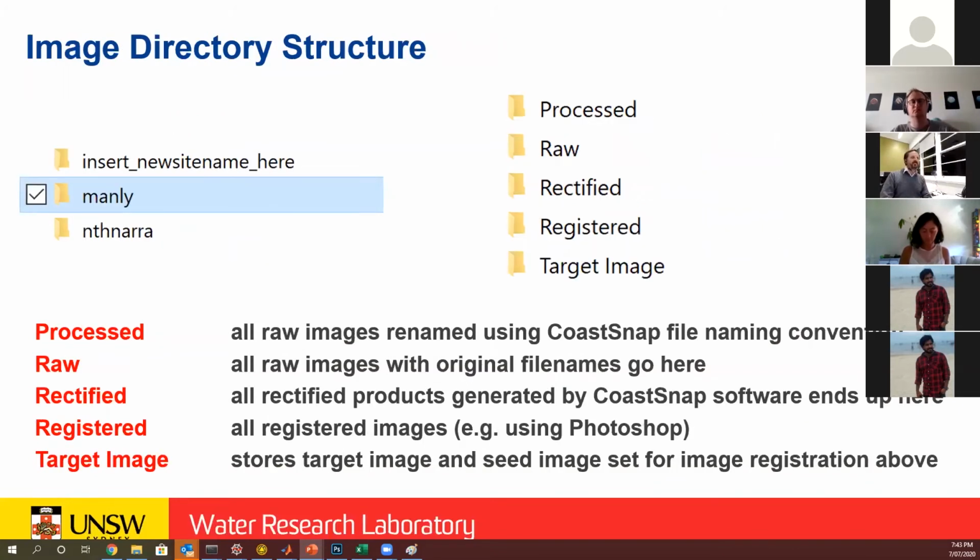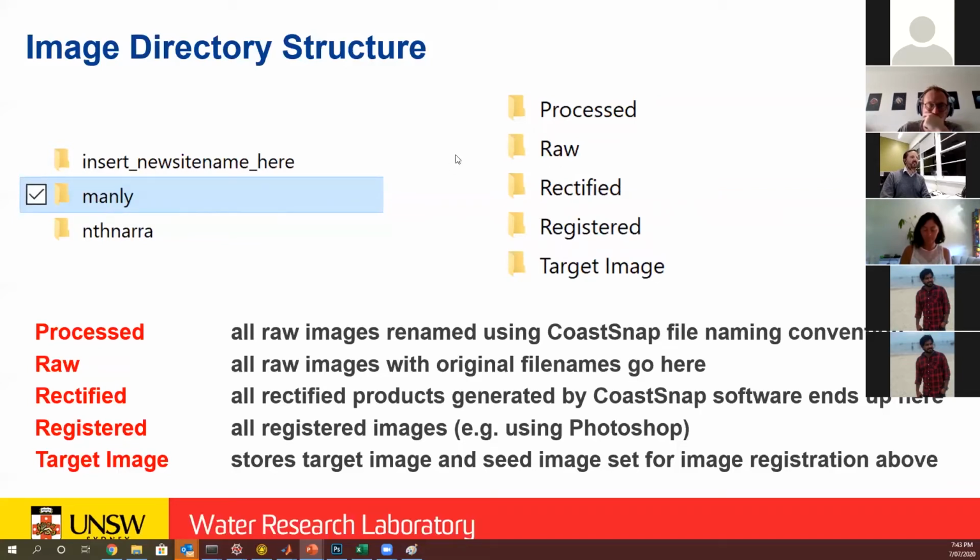Looking at the image directory, the way that we organize it is that each site has its own directory like this. So we have our Manly site, North Narrabeen, and it's important that you keep the site name always constant, whether in this folder, so it's always this _Manly, and also, as I'll show later, in the Excel tab, the database.